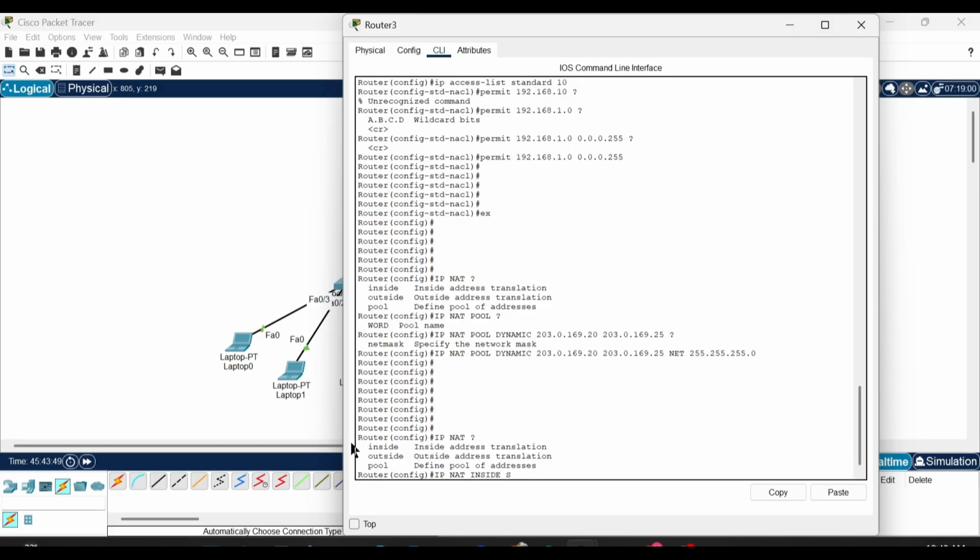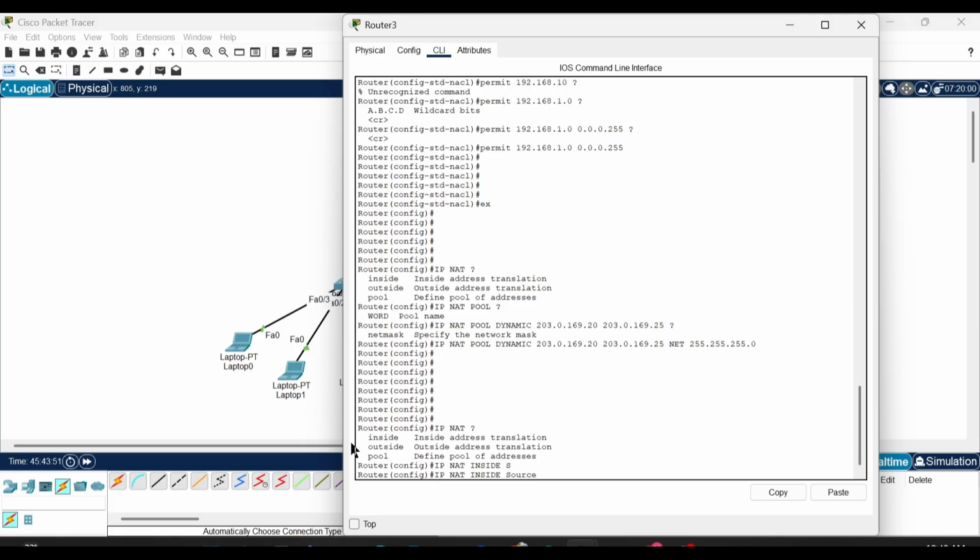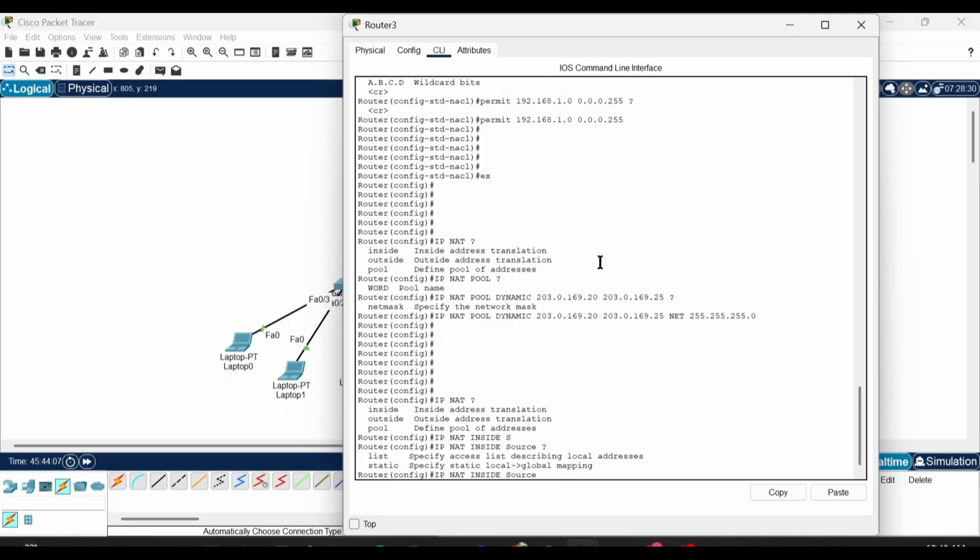We also want to specify the source. Then after the source, we need to list out the ACL that we created. The list, you can check by just doing shift ?. As you can see, we have our list over here, and we also have static, but for this tutorial we are going to be using list.